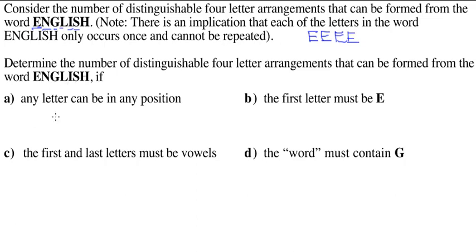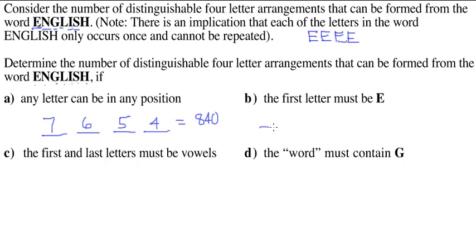So, if you could use any of them, you have to make a four-letter word. The first time you go in to do this, you have 1, 2, 3, 4, 5, 6, 7 letters that you can put in that first spot. Now you've used one up, so you only have 6 choices for your second spot, and now you're down to 5 choices, and now you're down to 4 choices. And the fundamental counting principle says if you multiply those, 42 times 20 is going to be 840. That's how many four-letter words you could make with the letters in English.